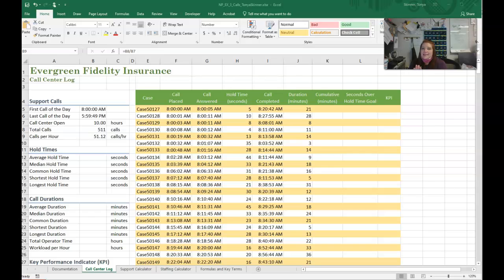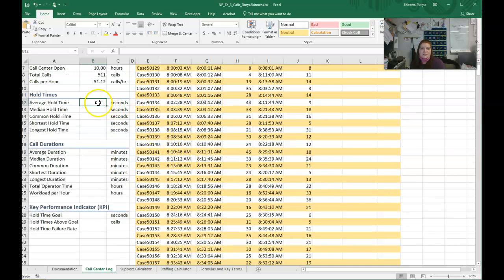The median is if you took all the numbers and you put them in order on a number line, the one that's in the middle. And then a mode is the value that's repeated the most often in a data series. Okay? So that's all that. Now we're going to be doing a bunch of statistical analysis, if you will, on the average, median, common hold time, etc. So we got all these things to do.